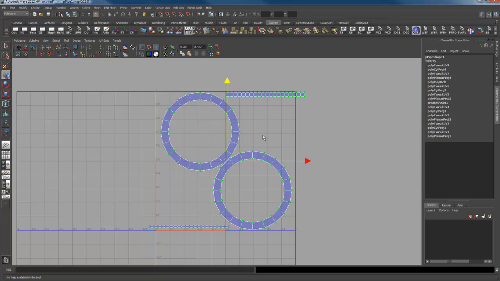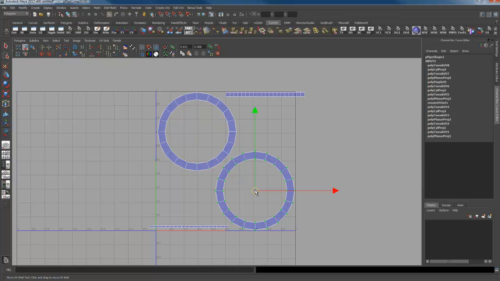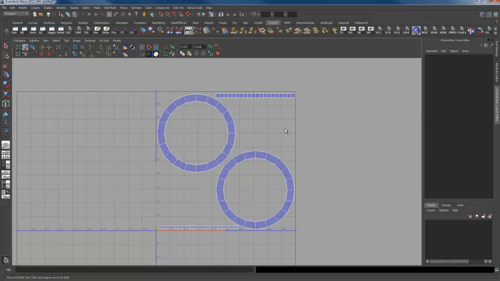So that's about as tight as I can get the 2 circles, but I can now take the front and back faces and move them to give myself a little bit more room to get these guys in. So I can put this guy here. It won't let me stack them on top of each other, so I've got to be careful. Put that down a little more. See, if I try to stack it on top, it automatically says no, I don't want you to do that. So there we go. And then take this one and put it right there. And there you go. You've successfully UV'd the entire object.